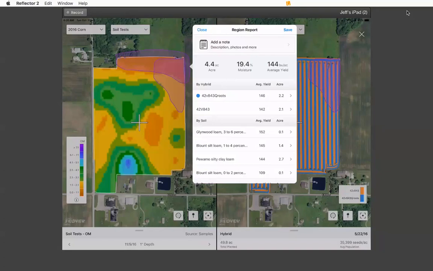But what I might find out is that using my data from my farm, I can see a significant yield gain in my poor organic matter soils. And so going forward, what I might decide to do is, I'm not going to spend the money to treat all my corn seed. In those fields where the average organic matter is higher, maybe I'm not going to spend that money. But in those fields where I've got poor soils, poor organic matter, maybe I do want to spend the money because I'm starting to see that there might be a yield benefit that offsets the cost of the product.